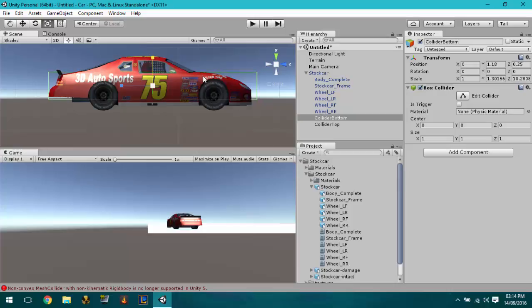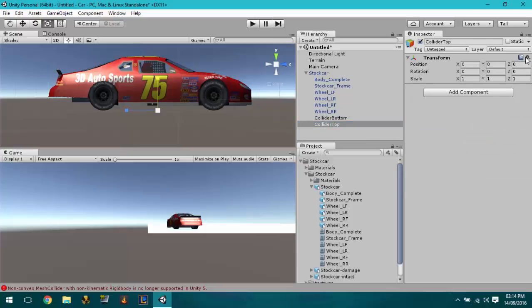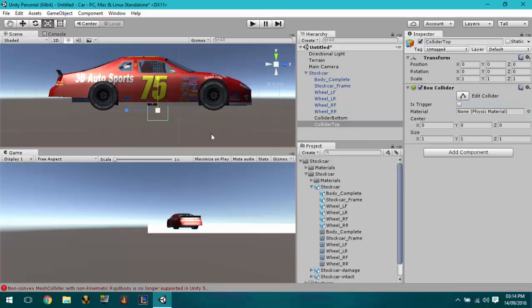Now we could have just duplicated it, but I'm just going to copy component, paste component. And I am going to move it up and scale. How far did that come? Right, yep.